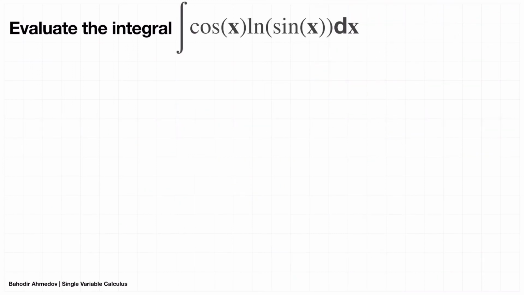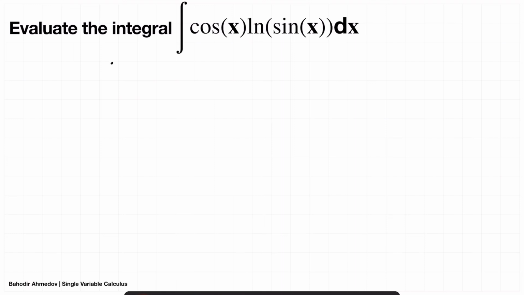And our last example is about cosine of x times the ln of sine of x dx. At first glance, you might think that it is a very complicated problem, but it is not actually, because we can see a function and its derivative inside the integration, right? And in this case, we need to use the substitution rule. The postulate of the substitution rule tells us that if you see a function and its derivative, use the substitution rule.